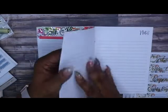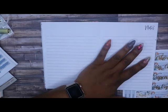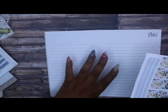So let's get into my B6, and I will start, and I'll probably fast forward through it, and then at the end we'll come back and budget together.